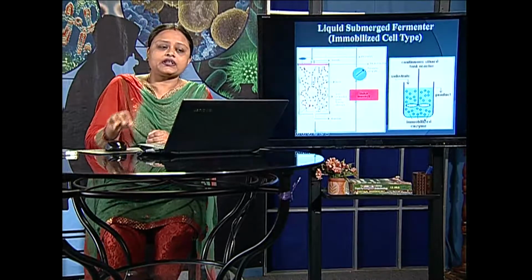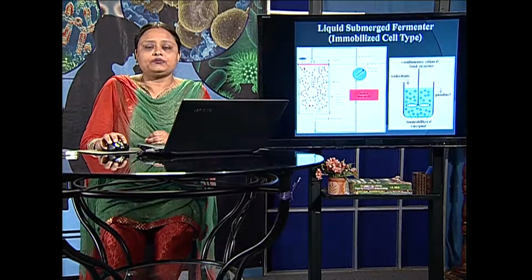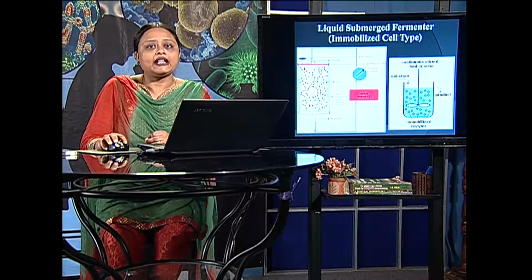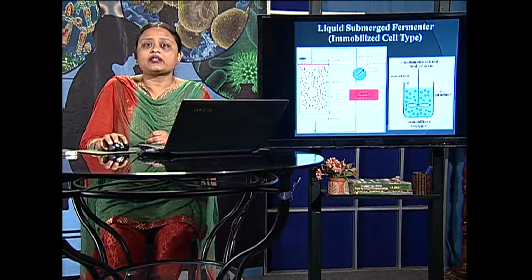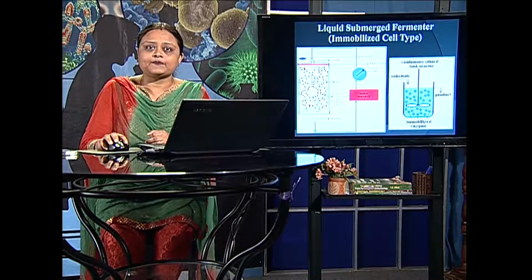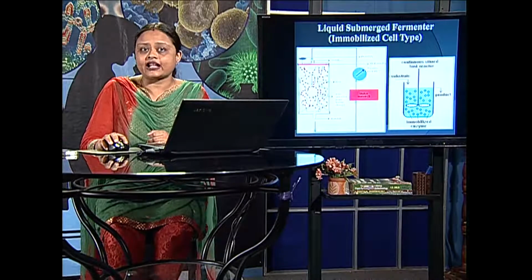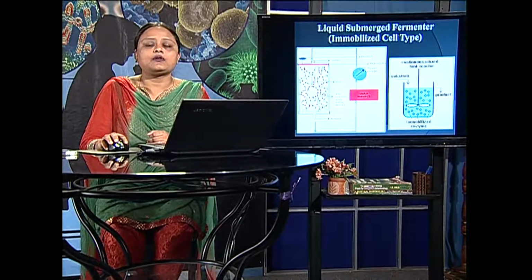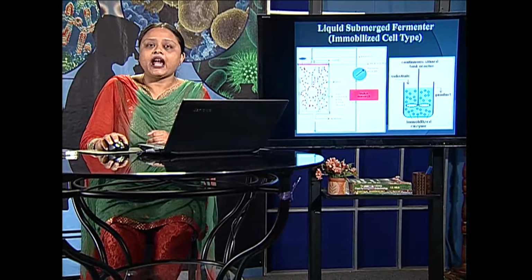Now let us see what this immobilization is and what these immobilized enzymes or cells used in bioreactors are. Immobilization means making it immobile or immovable. It will not be moving. Now, cells or enzymes are often used in industries. If we want to recycle them, it is difficult to purify and separate them. And so if we can make certain systems inside the bioreactor which will hold these enzymes or cells intact and allow only the passage of the broth after the product has formed, then we can retain them and reuse them.